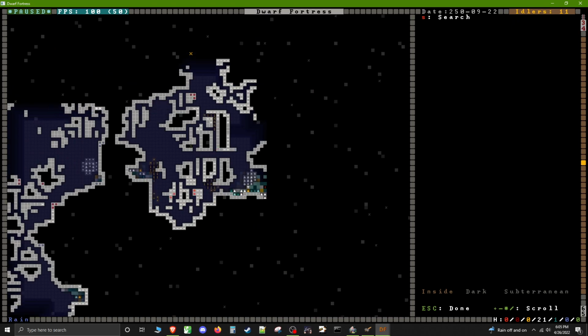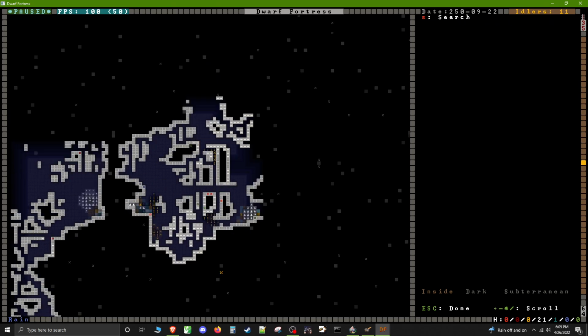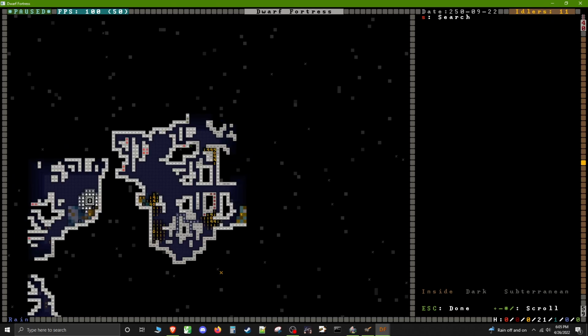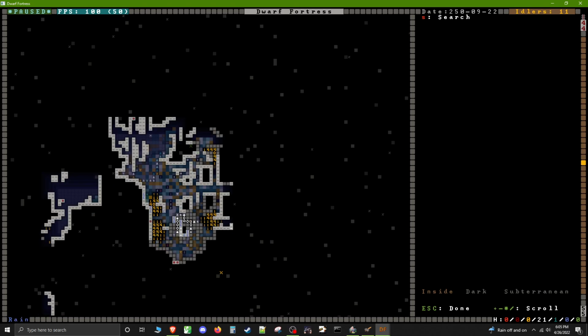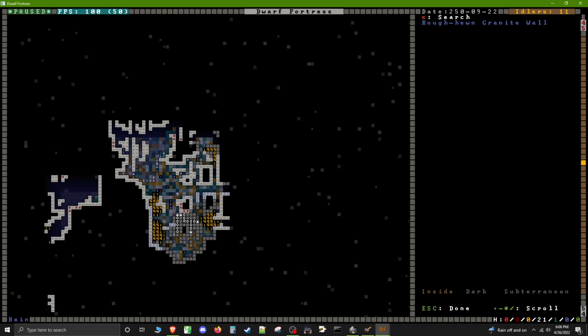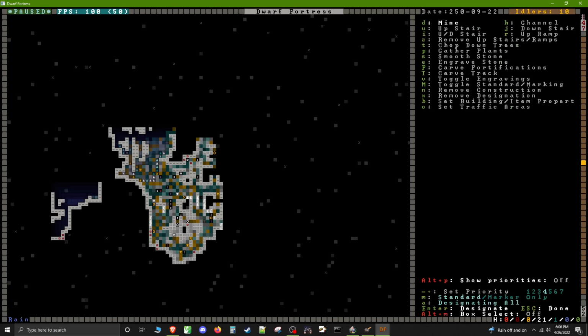Is it up here? I remember there being like galena or something somewhere. Quartzite. It's not what I need. Cobaltite. It's not useful. What is this? Cyrolite? Chirolite? Cobaltite. Yeah, there's galena right here. Dig that, dig this, dig that. Dig that. We're gonna dig this bad boy right here.